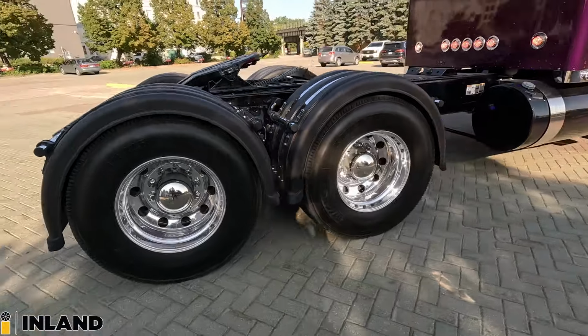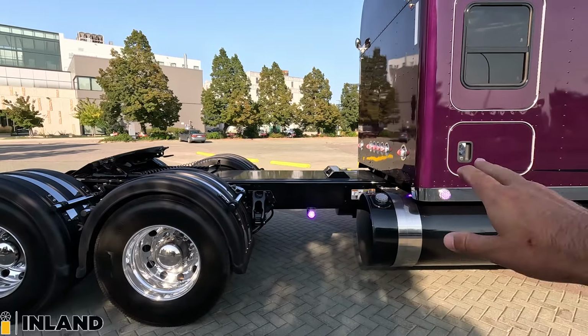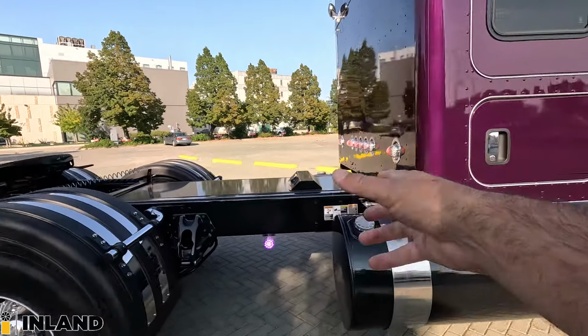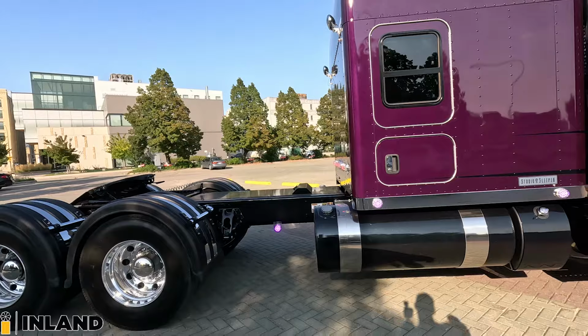And then on this side, we have your polished rims. Just perfection. Look at that nice clean frame rail, no cross member bolt holes kind of in the middle there, nice and clean. Actually those two there, that's where the mid-frame marker lights were. Had them taken off, welded in the frame, cleaned it up nice and clean, and then the fuel tank there.